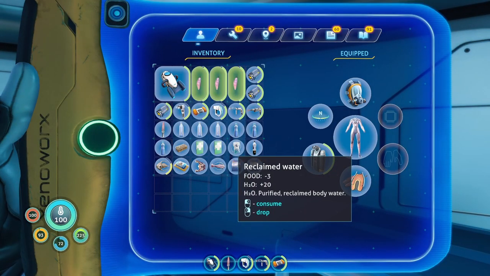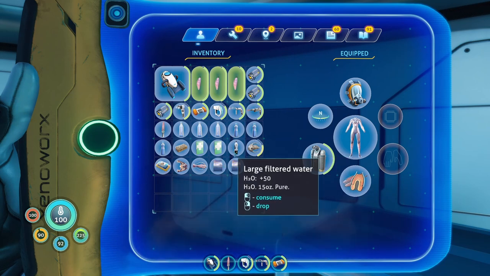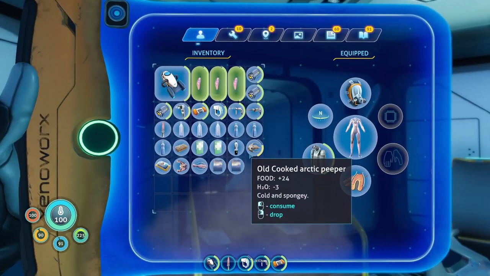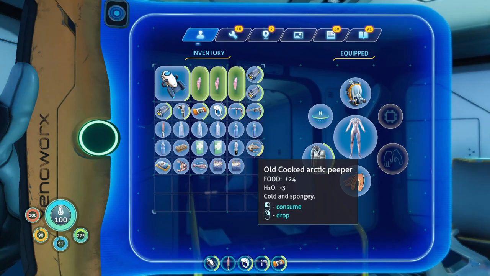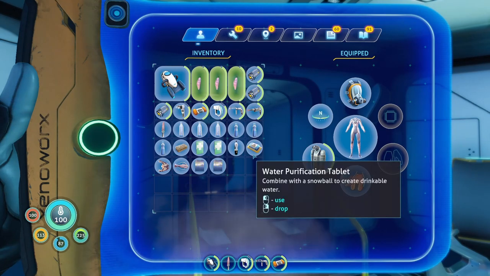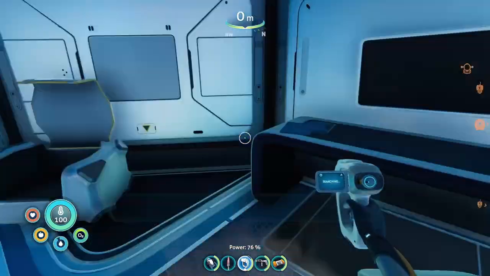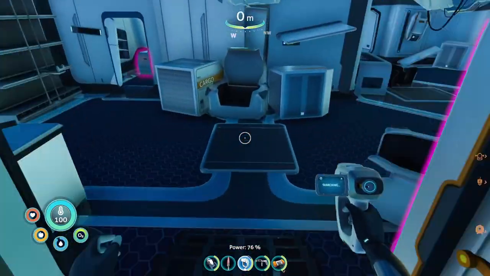Lemon water, so I can drink it. Ugh. Blech. Combined with a frozen water source, water purification tablets can create drinkable water as you explore the snowy surface. Whatever.